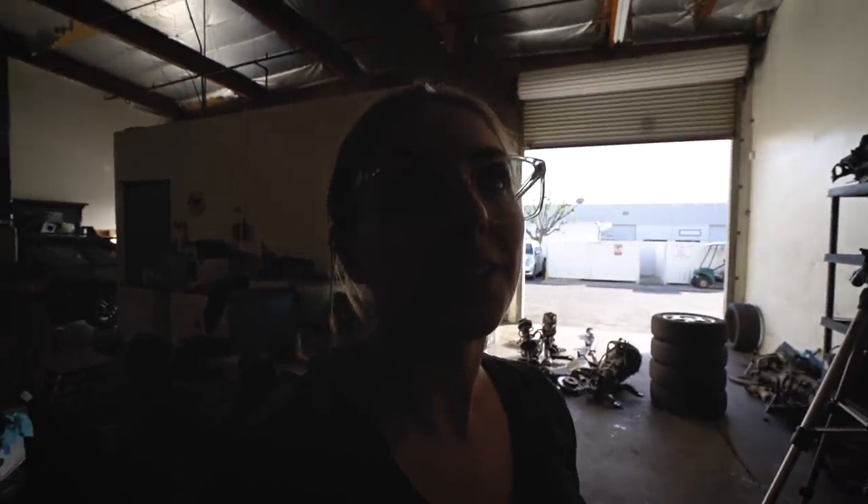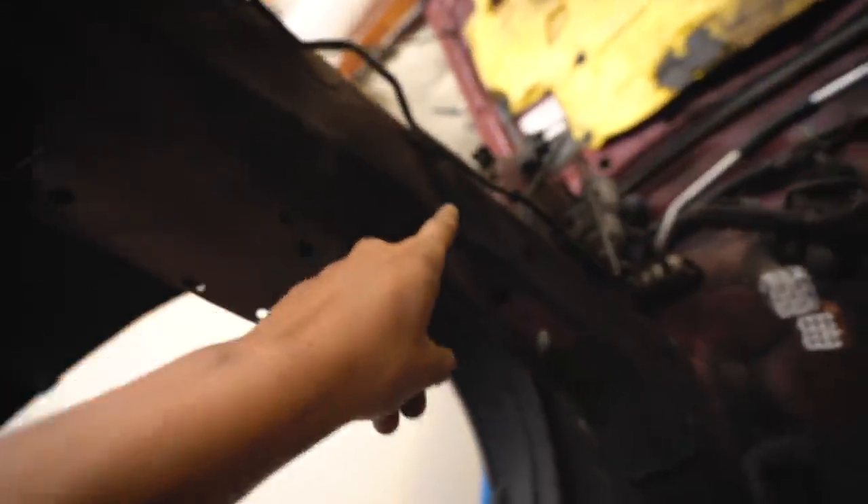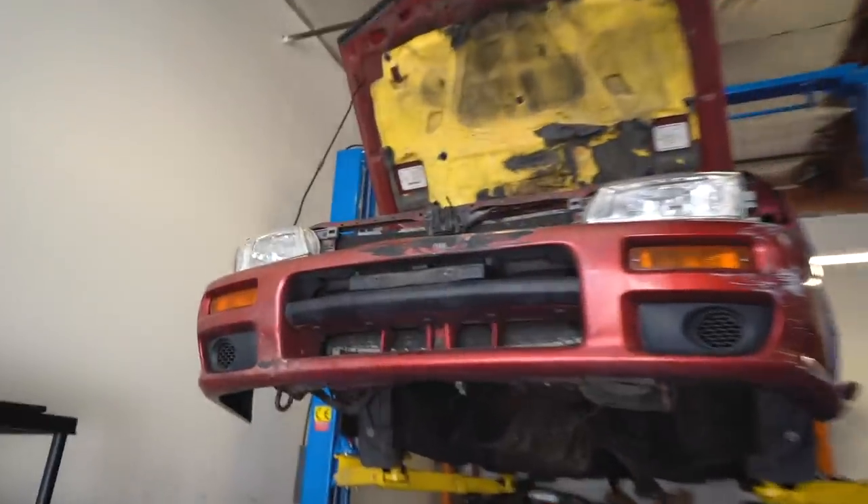It looks like they crashed the car, didn't fix it, and kept the money. You can see there's a crumple zone here — it's kind of crumpled a little bit, same on this side. And I wonder if this is all where they tried to paint the front bumper black, which doesn't even match. So I think that's what salvaged the vehicle and they decided to keep driving it.